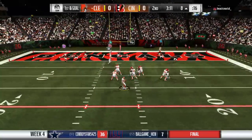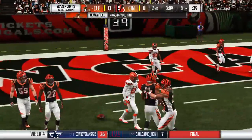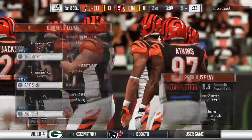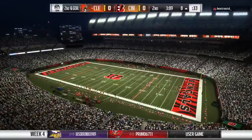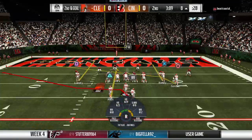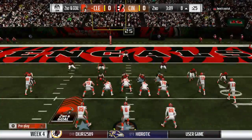Mayfield now. He couldn't quite hold it. Got hit. Ball pops out. Incomplete. Once you get into the red zone and the safeties have less ground to cover, you'd better be quick with your delivery. Not much space to get a ball in there. Yeah, when that field shrinks with those safeties, it's almost like there's a couple extra defenders out there, right? It certainly is. They end up taking up extra space just because there's not enough space for receivers to run through.